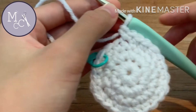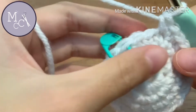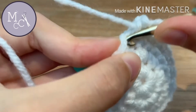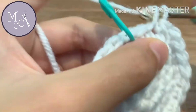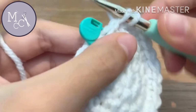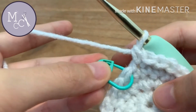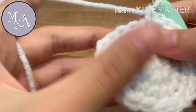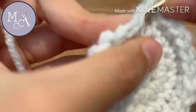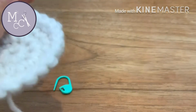So I'm almost at the end of my row, and I just wanted to do these 3 stitches with you guys. So I'm going to do 2 single crochets normally, 1 and 2. And in that last stitch, you're going to be doing an increase. 1 and 2. And don't forget to add your stitch marker again.